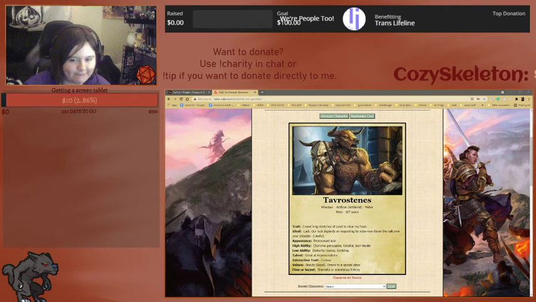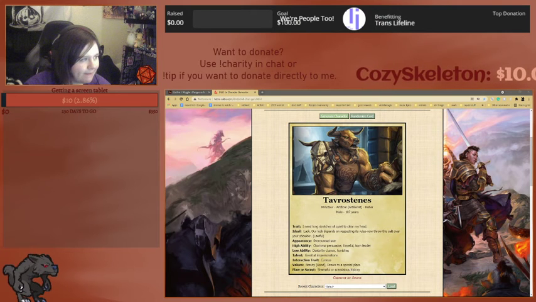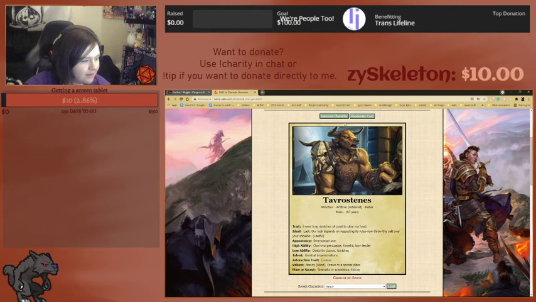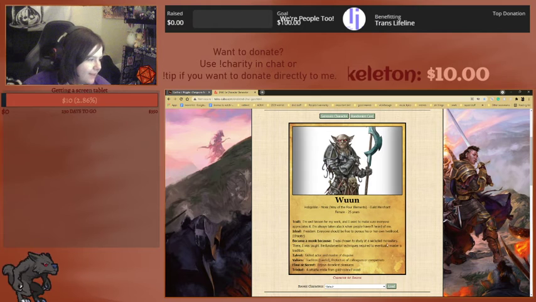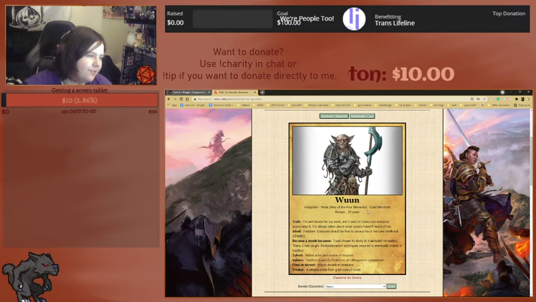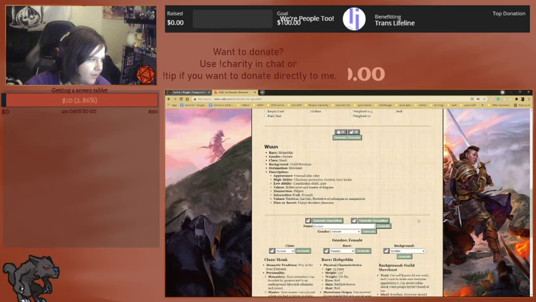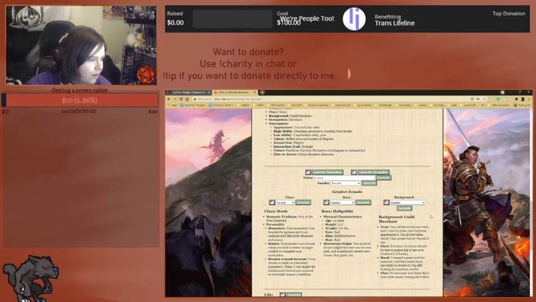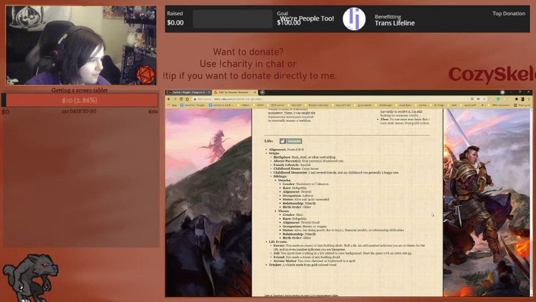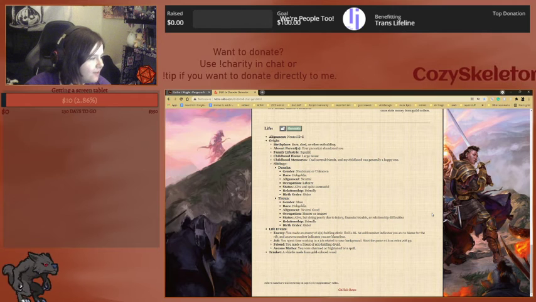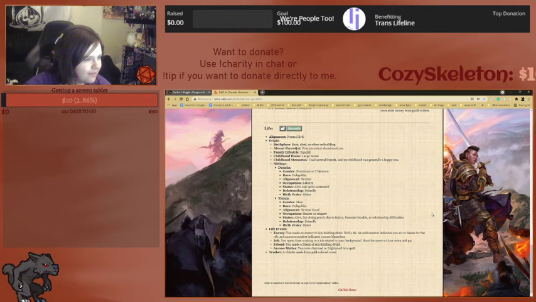I need that myself, because honestly, Fast Character is good and all, but this gives you everything. It's hard to make these NPCs. Not only does it give you these nice little informational cards, if you also go down here, it gives you all of this information so you can just copy and paste it right into your sheet. That is awesome. Look at all this information it just gives you.